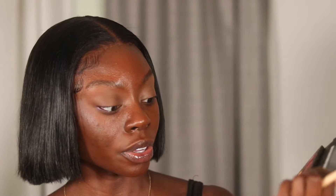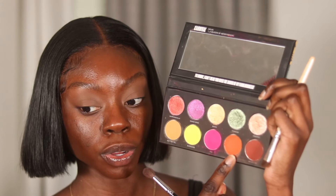I'm first going to go in with the shade Aruro — I'm probably mispronouncing that — but it's just this burnt orange. I'm using that shade for my outer corners, taking a fluffy brush and packing it on. I'm also going to drag it towards the inner corners. I don't want a really bright orange — when I say orange eyeshadow look, I want it to be a burnt orange, medium-toned orange.